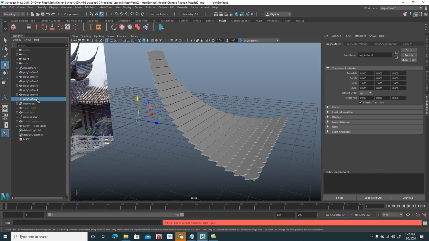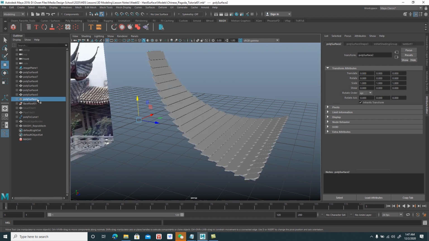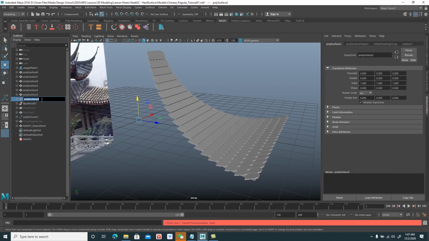Okay. And I'm gonna rename them. I'm gonna rename these guys right here. Let me see. I'm just gonna do poly. Okay. How do we name this one? I'm just gonna go base roof line 01. Okay.